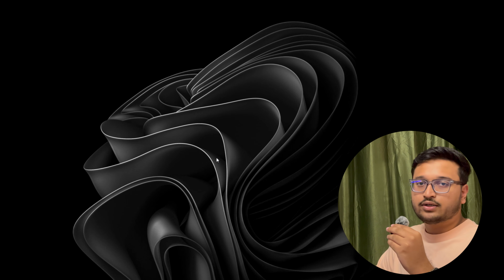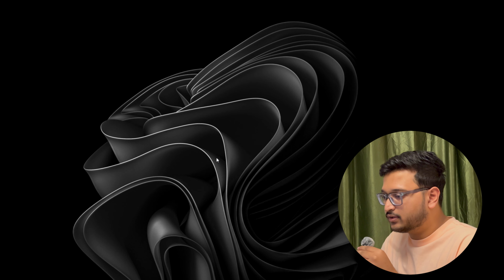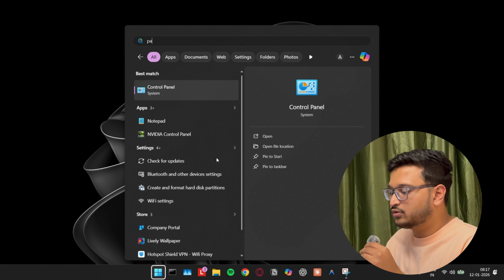We'll be working with disk partitions and bootloader configuration, so make sure you follow each and every step very carefully to avoid data loss or a GRUB menu loader. So coming back to the video, make sure to back up all your data from Ubuntu and then boot into Windows. So now I've already booted into Windows, and let's go to partitions.